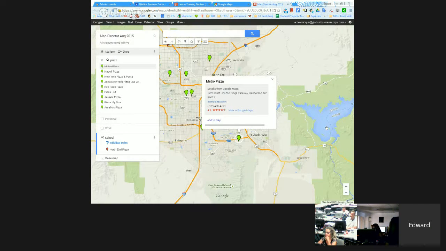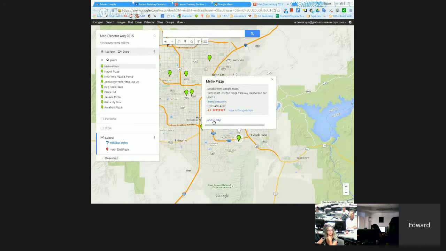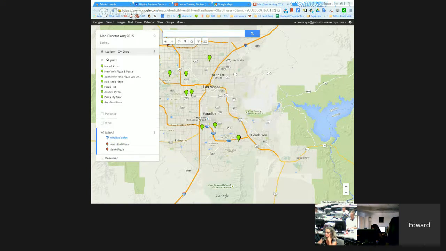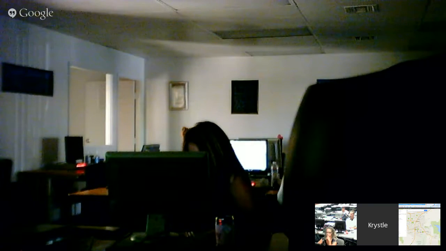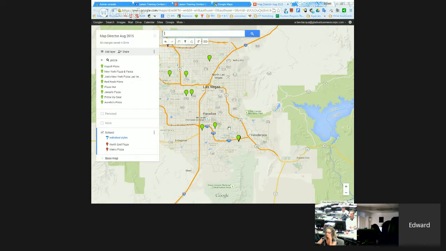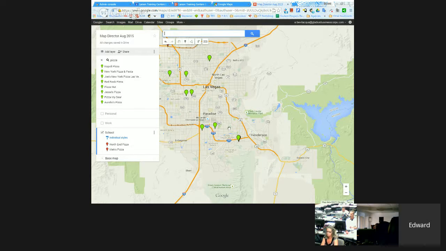Click the green what? Nope. In the box. I click that says add to map. Now what happens? It turns red, and what happens over on the left side of the page? It added it to your employment class layer. Whatever layer I had selected, it added it to that. That's right. So this is a quick way to add a lot of locations if there's some way you can search and have them all pop up.